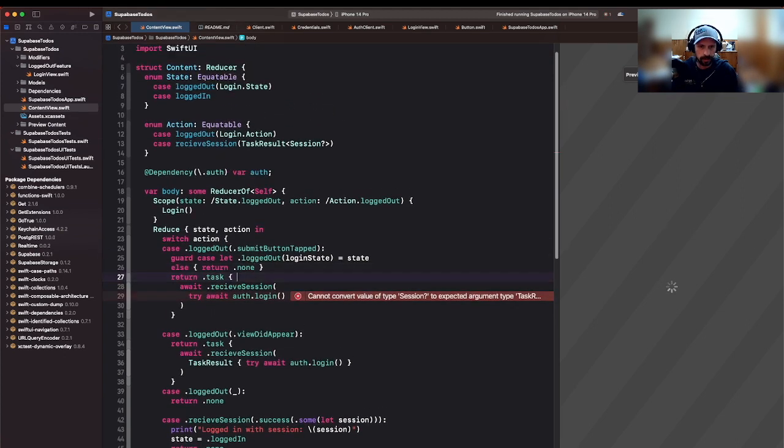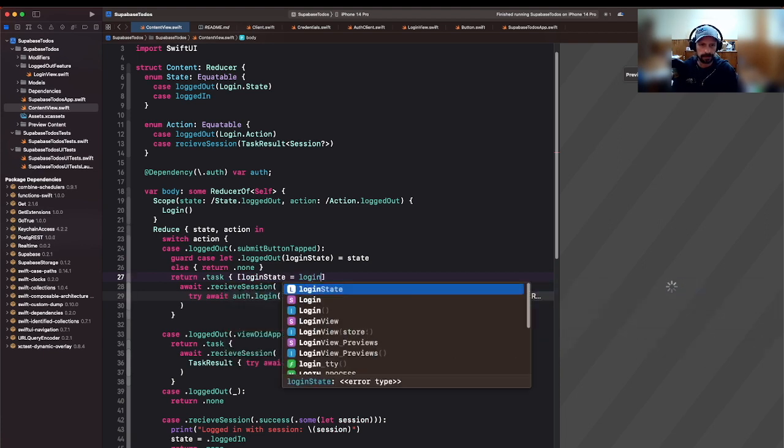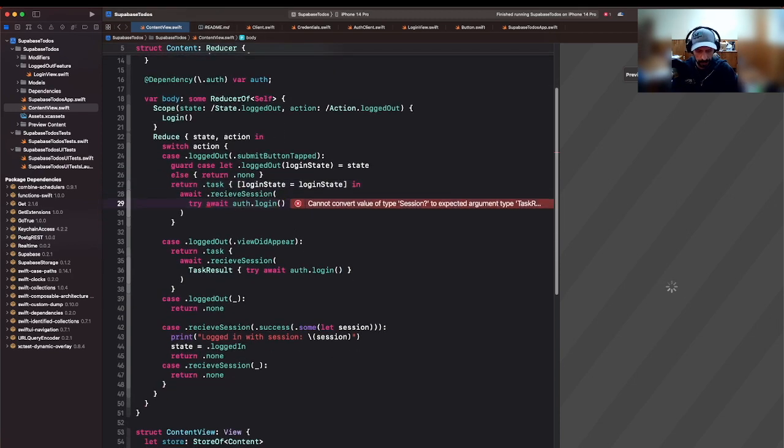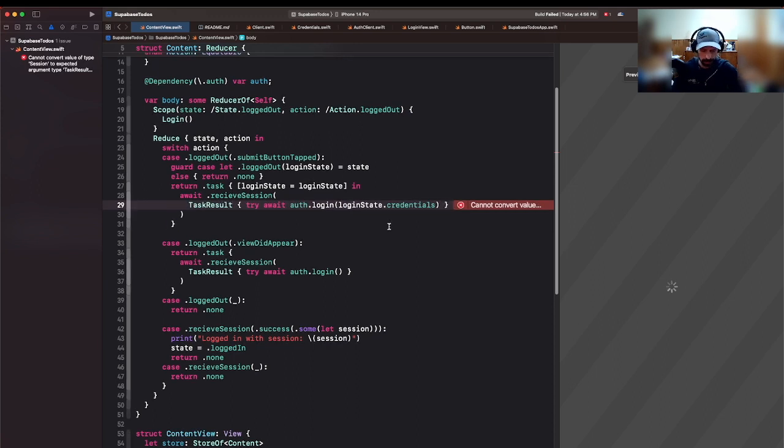If we are, then we need this login state inside of our closure here, and then we log in with the login state dot credentials, right? Oh, and then further, this needs to be a task result. Okay, I think that will do it.